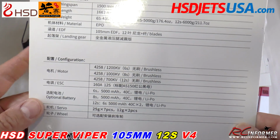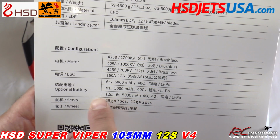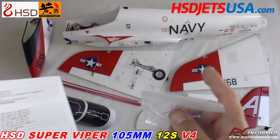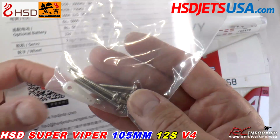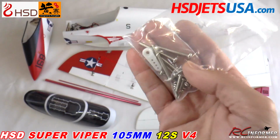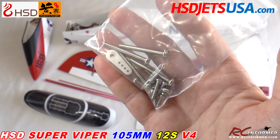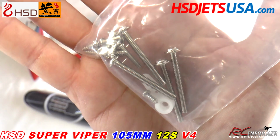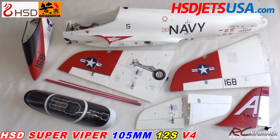And then you can see the motors and everything. It looks like we are dealing with a 700 kV motor. And this is a 12-cell airplane, so it needs two 6S packs, folks. 6-cell 5000s, 5500s or 6000s, it'll handle it. And then this is the only parts bag, folks. All you have is just a few screws to put this together. It's very, very fast out of the box. Really easy to get this stuff together.